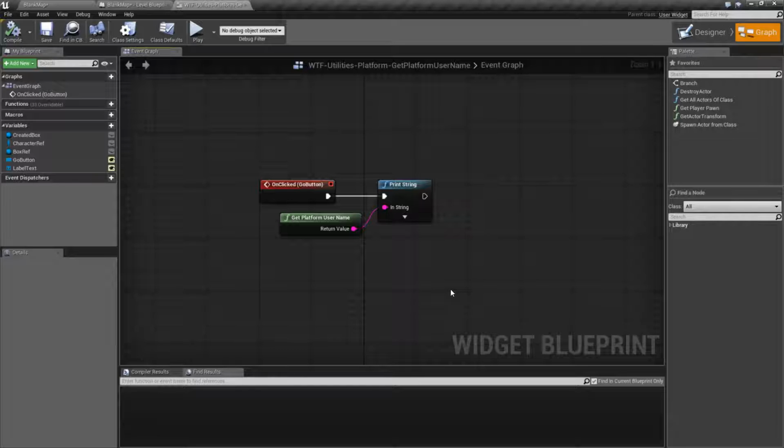It's a good way, if you have multiplayer, to get a default name populated for the player. Or if you're not going to allow the player to change it, for example, you may want to internally identify things. You can use, for example, the computer name and the username as a string or a hash in order to uniquely identify the player for the session. So that is what our Get platform username node does. It gets the current username from the OS if it's supported. If not, it will return back generic username.